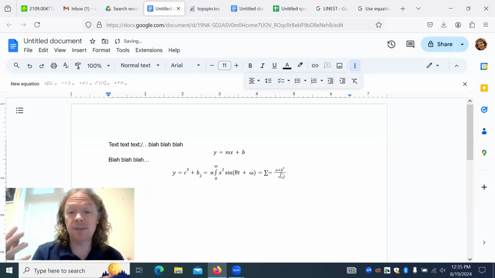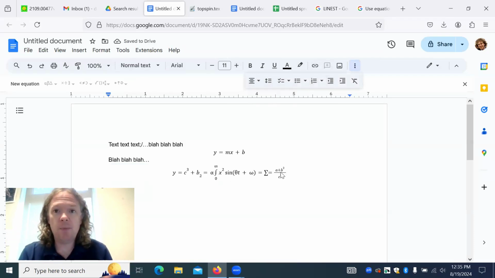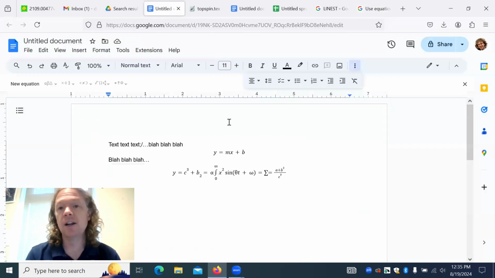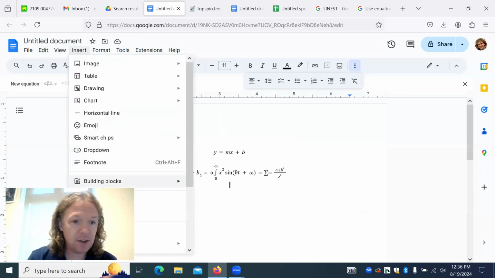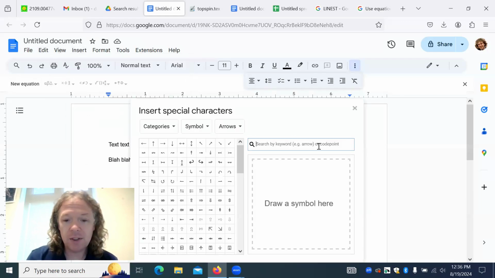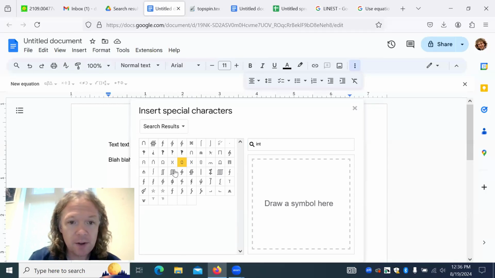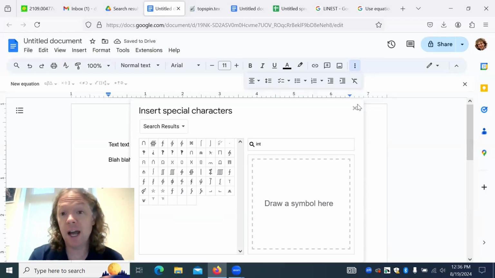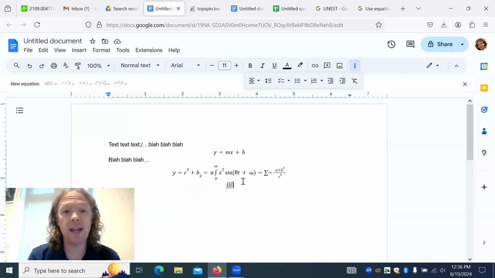Now, if you have a specific sign you want to come up with, you can just go to Google and say, how do I write this Greek letter? How do I make this mathematical sign? There are ways of doing the crazy ones. You noticed there were triple integrals. There's a way of typing that. I don't know what it is. It would take a little Googling to figure it out, but there are ways of figuring out exactly what that is.